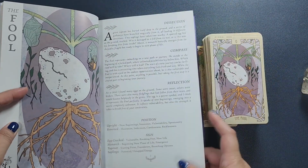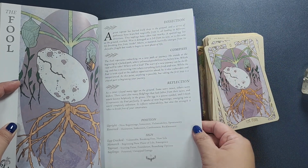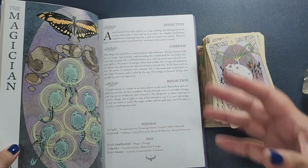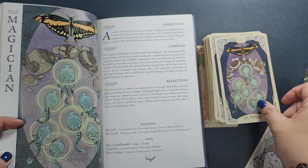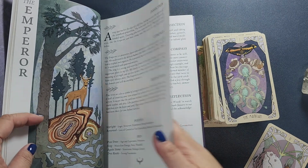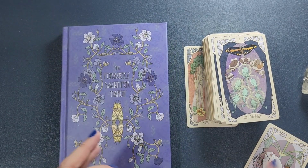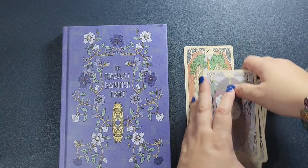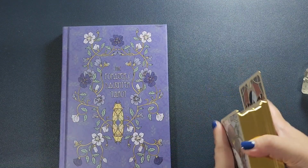And for each card, basically you have a dissection of the card, the compass, the reflection, the keywords for the upright and reversed, and then the associations, or the meanings, of the cards. And basically, if you would be doing a study, this would be a great study deck because you have all of this information. Now, it's not that new in my collection, I've probably had it for a few months, but I haven't really worked with it because I do want to spend time with it. I do want to really focus my energy on learning, because that's why I got the guidebook. I mean, that's why I got this deck, because I want to study.